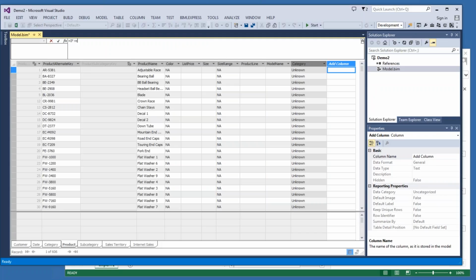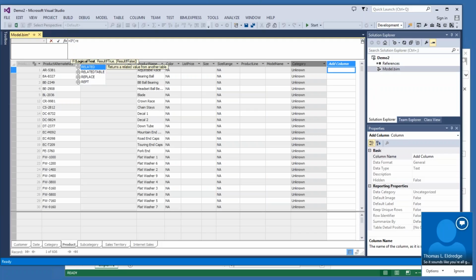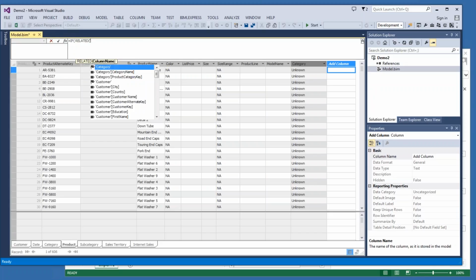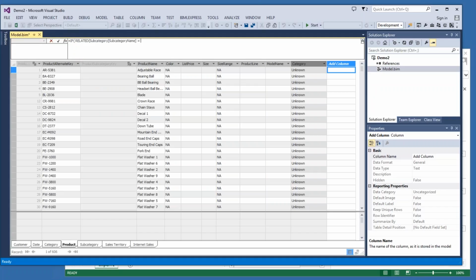If related subcategory name equals the blank, I could put unknown, else, related.